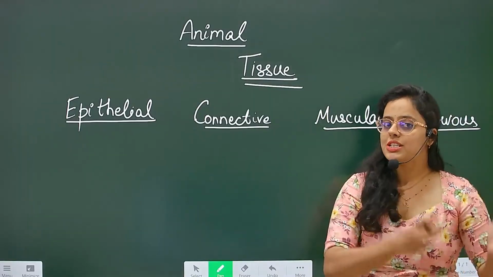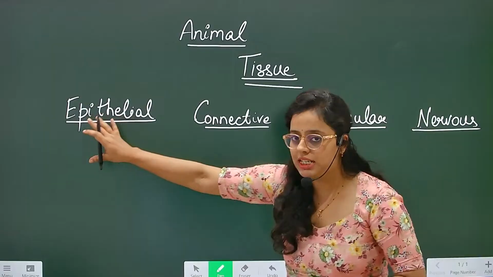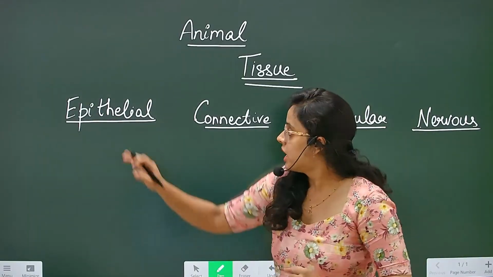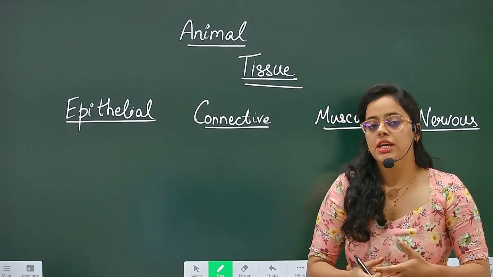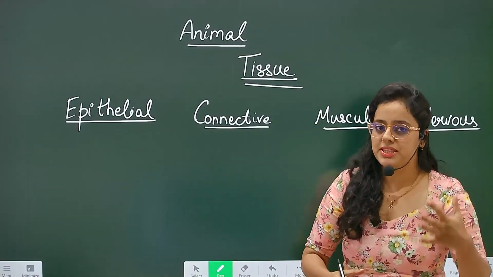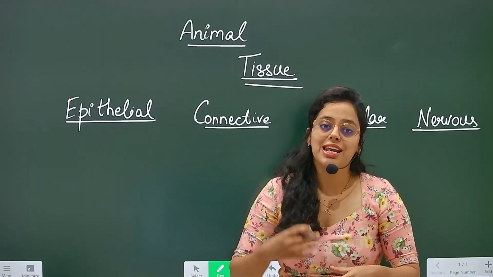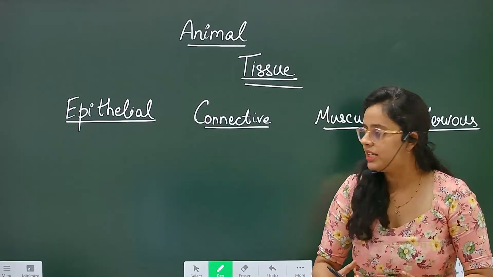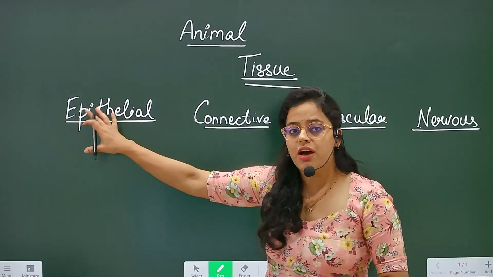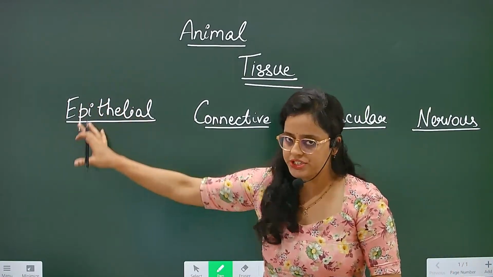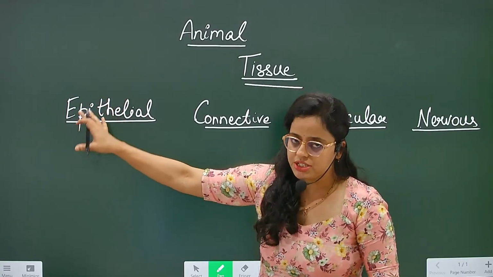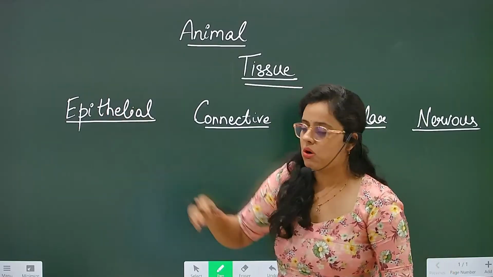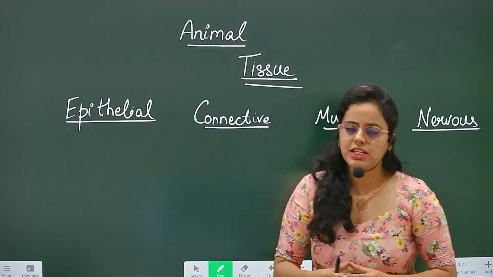So in the earlier session we discussed epithelial tissue and connective tissue, right? In our previous classes we discussed that epithelial tissue is generally present in the lining of the external structures or internal cavities, and the main functions of epithelial tissue are protection, secretion, and absorption, because glandular tissue is also present. Okay, so this is epithelial tissue we have discussed.